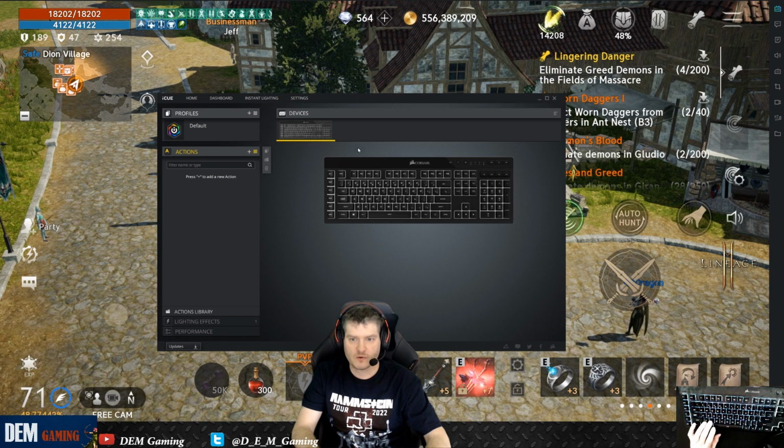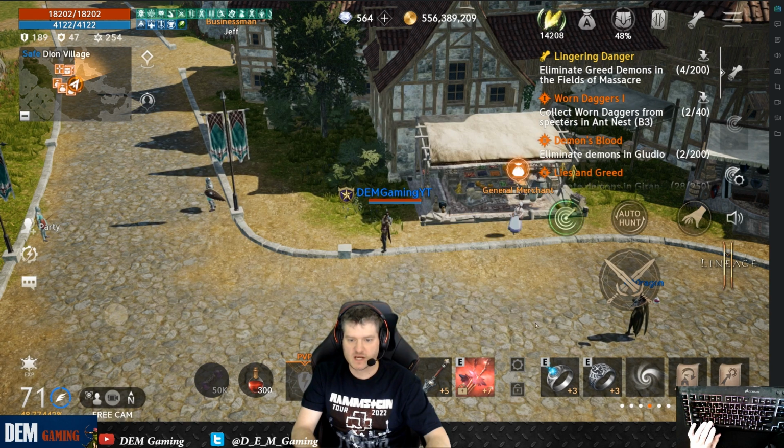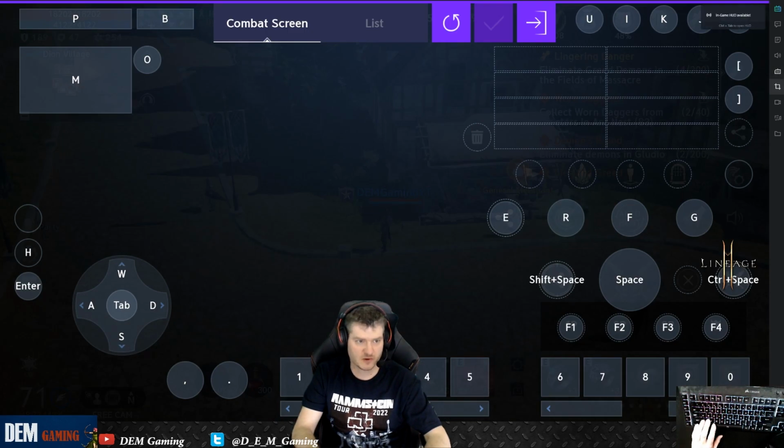So we're gonna start by recording a macro. Then we need to know which key binding we're gonna use. In case you've been playing this game and you haven't learned this, these are all key bound. So this is like 1, 2, 3, 4, 5. If you're not sure which one's which, you can come up here to this keyboard and it shows you your key bindings. So we're gonna use number 9, which is the clan hall scroll.